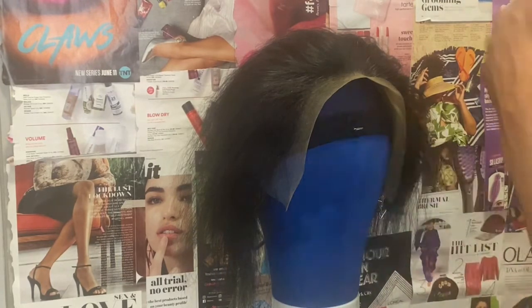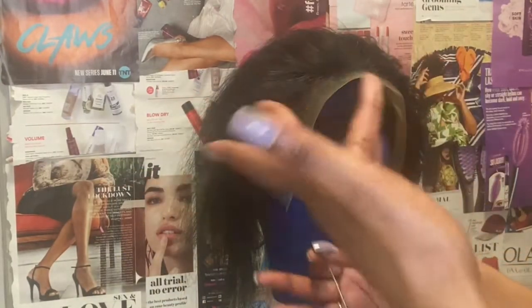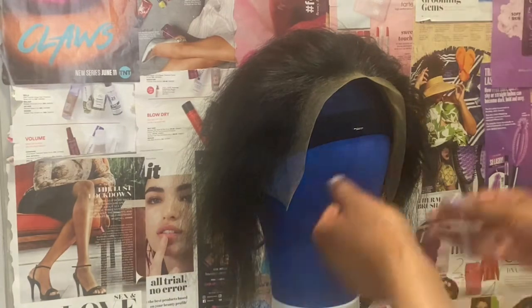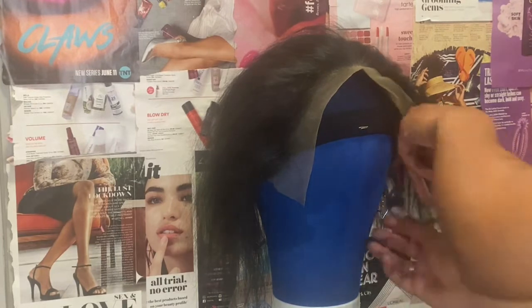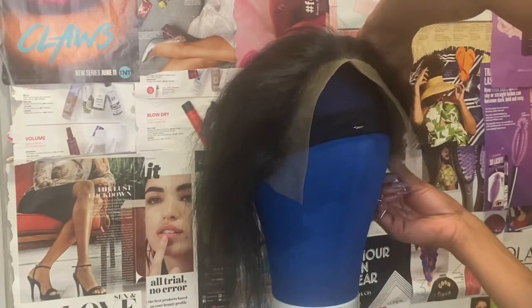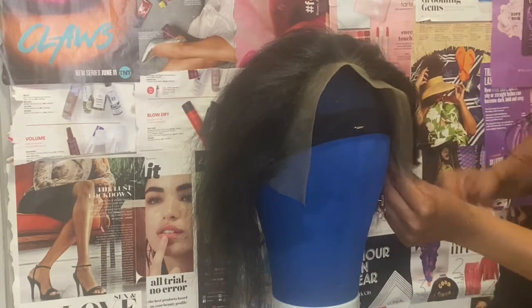I'm not trying to be lazy, but y'all see this long process? Arrogant Tay, I don't think he's doing that. I think he gets the wig completely done, and all you gotta do is pluck and then install. I feel like if that's all I had to do, I would be so good. I would just be so good, but that's not all I have to do. I have to do the whole nine yards, so it'd be annoying. No, it's not even annoying. It'd be time consuming. It's time consuming and overwhelming sometimes, but the results in the end be worth it. It really do. Beauty is pain. They ain't never lied about that. They ain't never lied. For real. It's pain. It's very painful.